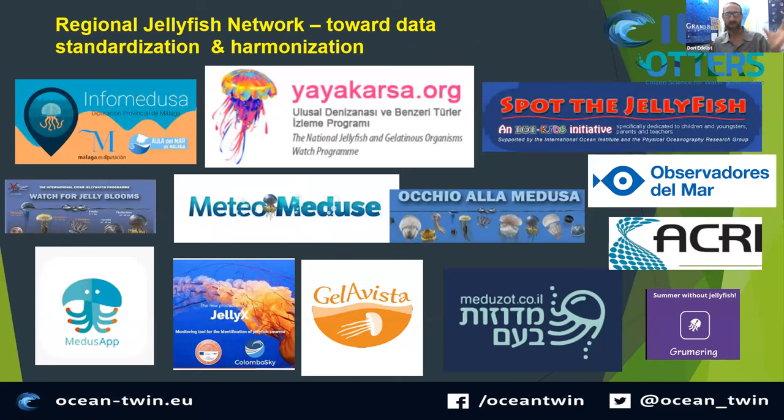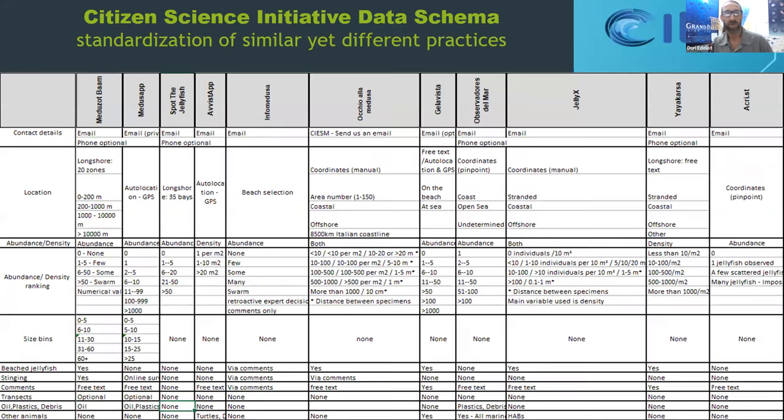If we look at the entire bigger picture, then these are the organizations that we've contacted. All of these are in southern European seas. We also have partners in Norway, who collect jellyfish data in much the same way that we do and share it with stakeholders, either the public or specific state stakeholders, including aquaculture, power plants, desalination plants, people who suffer basically from jellyfish swarms. The way we did it is we built a big data schema. You can see it here.